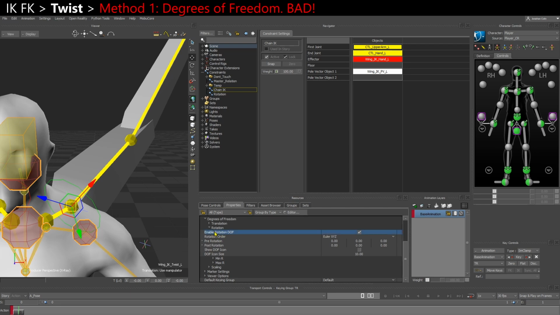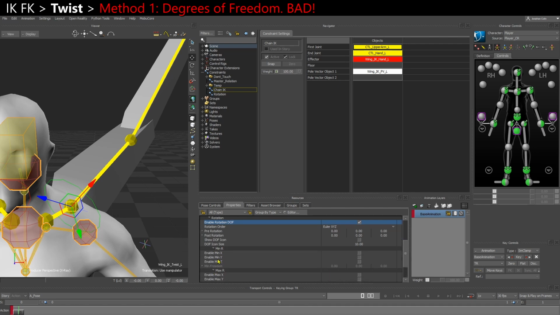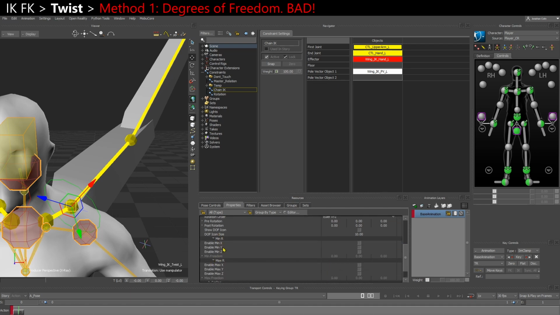So you could do enable rotation DOF and go under min and max here. And you could say, I want to enable min and max on Y and Z. But you'll see there's some limit to that method. And leave X alone because we still want to be able to rotate on X. Just want to limit it on Y and Z. So just check those boxes.